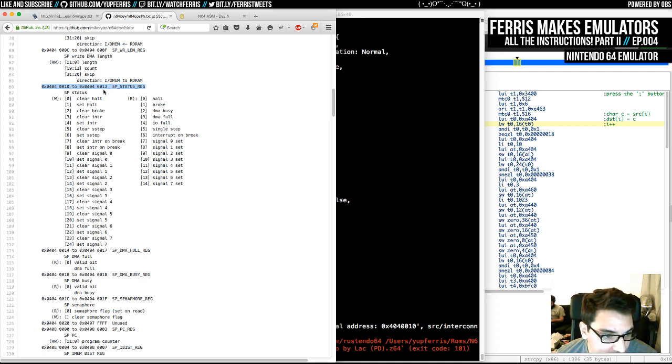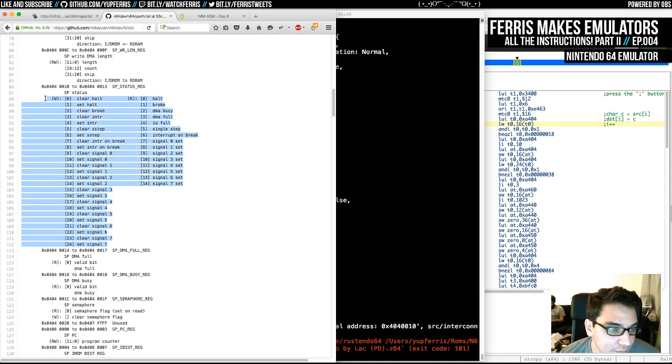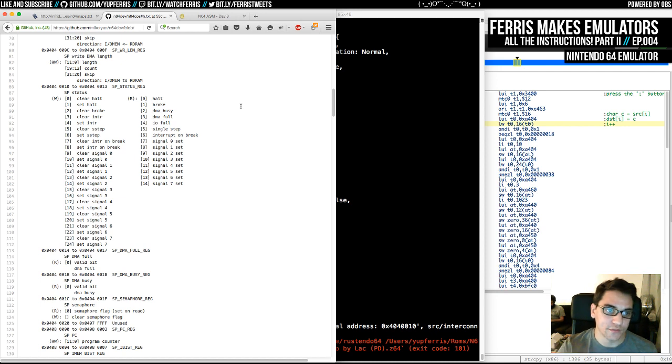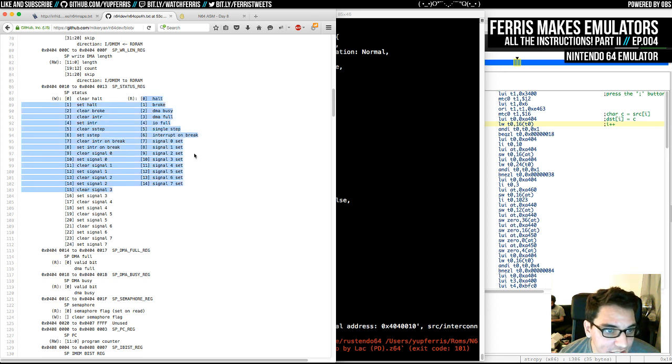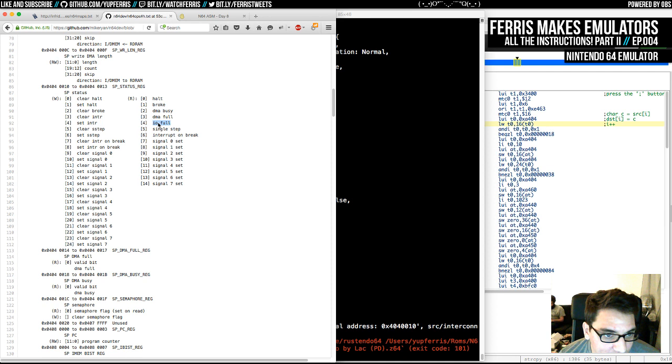So that would be 32 bits wide, but it looks like we only go up to 24. But I guess if we're going to be reading whole words from that, then that makes sense. Since we're reading it, I don't know which bits of these it will actually use. But I'm guessing we can start filling a lot of these with dummy values if we're just going to return a value from this.